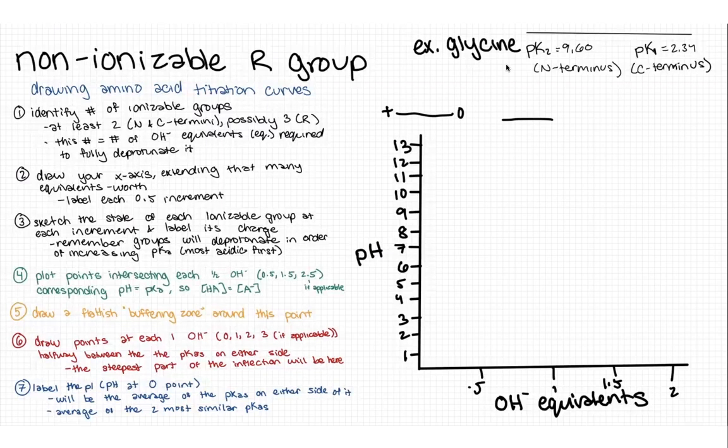So the carboxylic acid, the C-terminus, is going to be a much stronger acid. It's going to deprotonate first. When it deprotonates, it leaves a negative charge. Now remember that for each NaOH or each OH minus equivalent, you're only going to be deprotonating one group. And so we're still going to have our amino terminus positively charged. It's still going to be protonated. But when you get up to 2, that amino group is going to deprotonate as well. So now it's going to be neutral, and your carboxylic acid group is going to be negative.